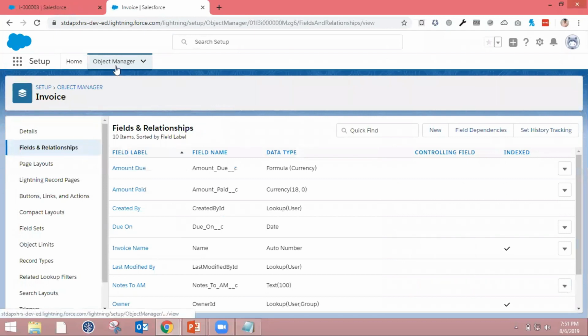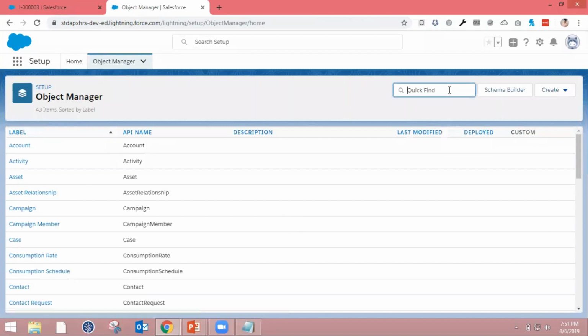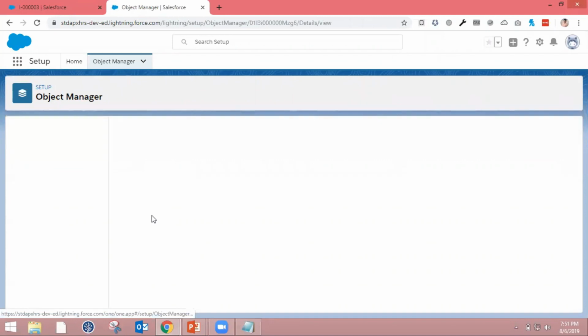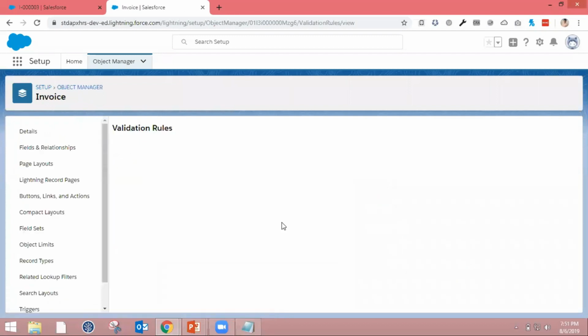So similarly we'll go to the object manager, right? Here again we go for the invoice, right? The last option, validation rule. Okay, click on new to add the new validation rule.